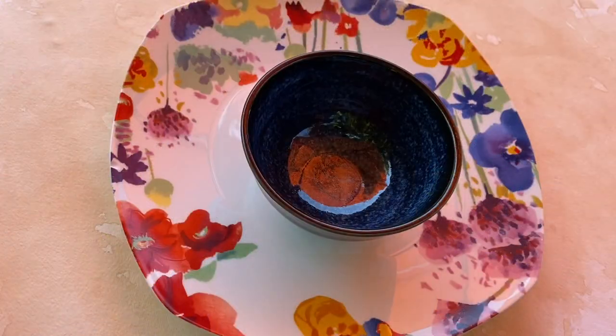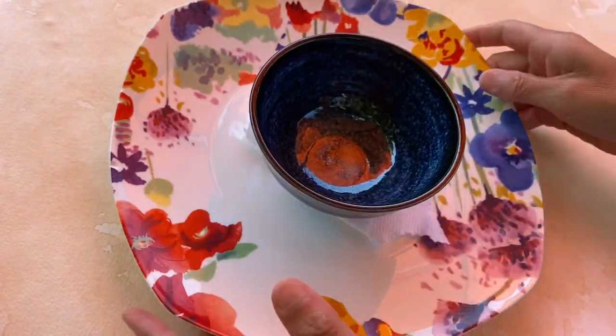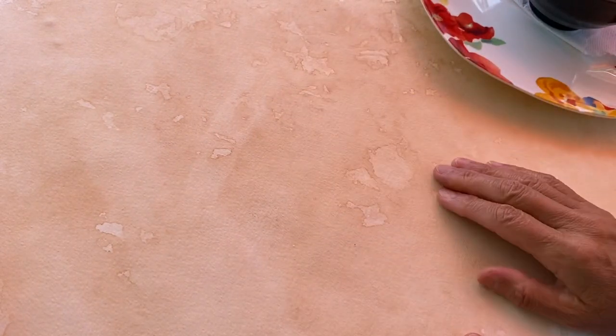Okay, hello dear friends. Let's enjoy some afternoon yogurt. And you see this paper. I made this paper. I use a piece of large watercolor paper. And then these are actually tea. Some of the very dark tea. Sometimes we think our tea is very dark, but really put on top of the paper, the color is nothing. And this is very dark tea and comes only to this stage.